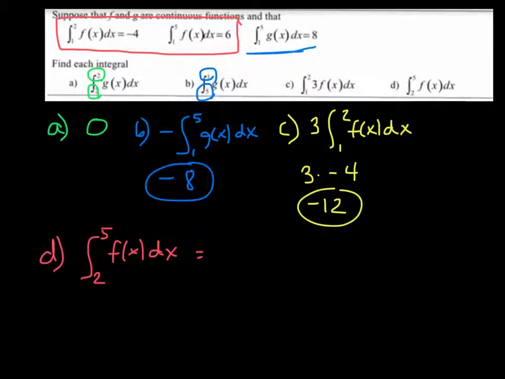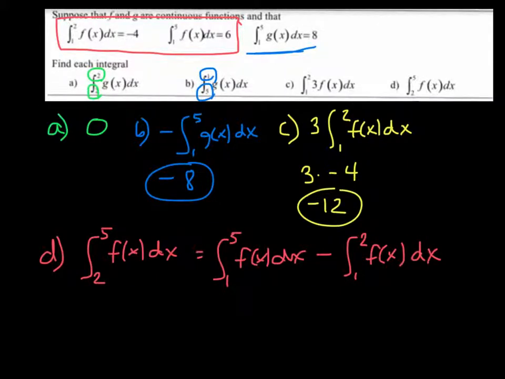And that's exactly what we're going to do. We are going to go ahead and subtract. We're going to take the integral from 1 to 5 of f of x dx, and we're going to subtract away the integral from 1 to 2 of f of x dx. And what we'd be left with, of course, would be the integral from 2 to 5. We're subtracting that value away. So I'm just going to fill in now my values. It would be 6 minus -4, which of course is 10. And that's it. It's just this idea of understanding this overlap and subtracting that overlap away.